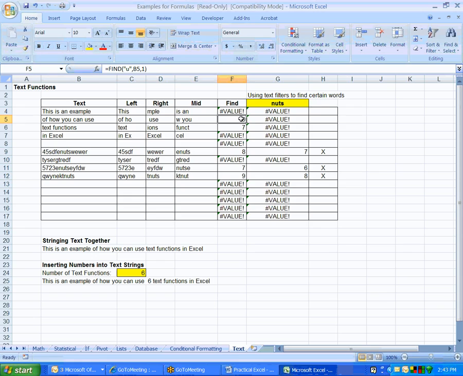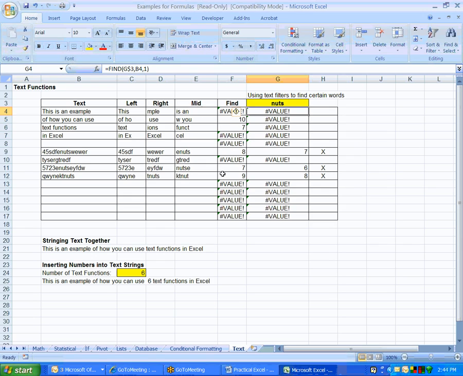Isn't that exciting? Now one of the things you can do, and we were talking about doing this at Case New Holland, is you can use filters. This is an example of a simple filter which looks for the letter U. It says, tell me where the first U is in this particular text. In this case, for example, it finds the U at position 10. Here it didn't find any U's.